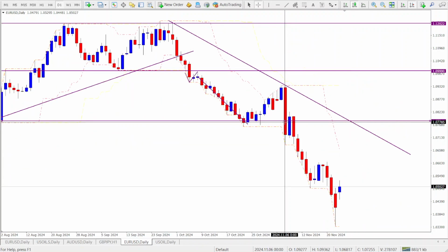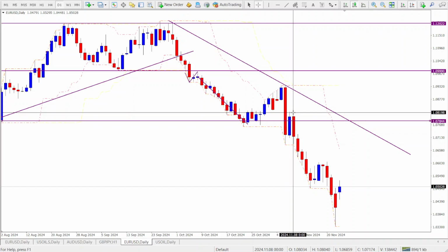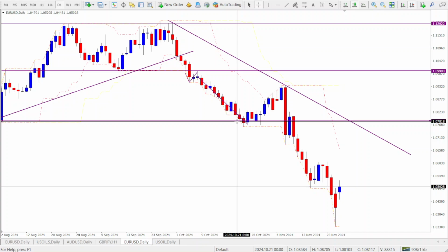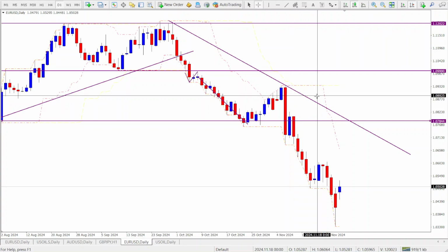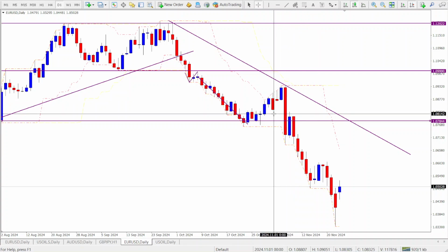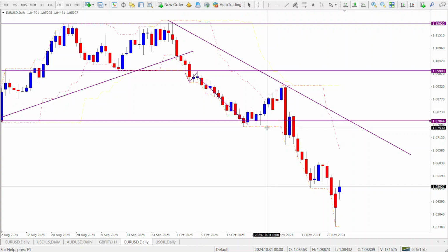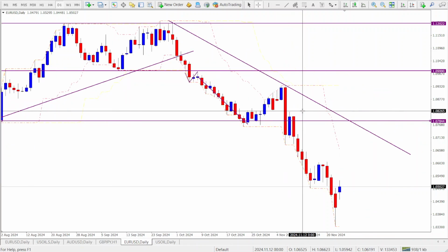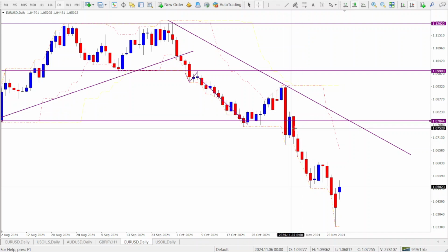And then when you are entering a trade, make sure that you also calculate your lot size appropriately. Okay, do not risk more than 2% of your account balance in a single trade. It is not advisable. All right. And then do not even trade with an amount you cannot afford to lose to start with. Any investment you are making, make sure that it is an amount that you can afford to lose. Okay, it is very important that you put risk management into high consideration.